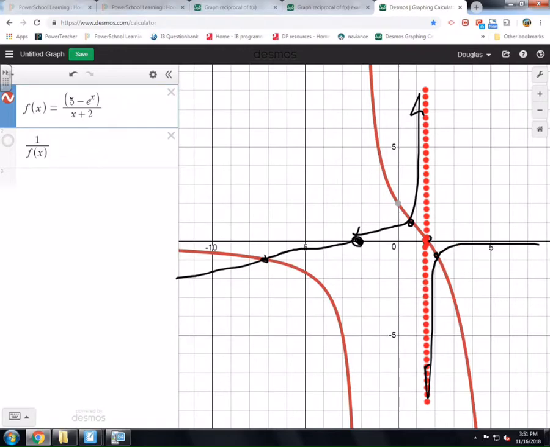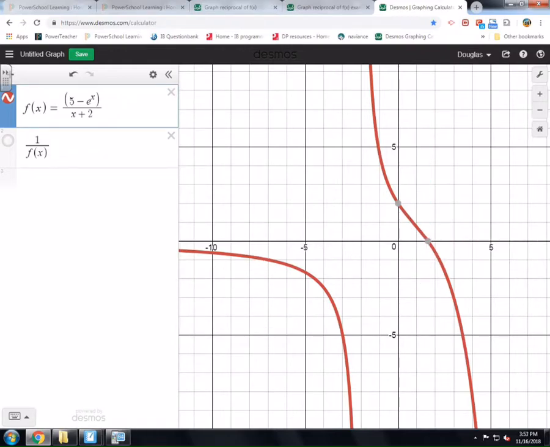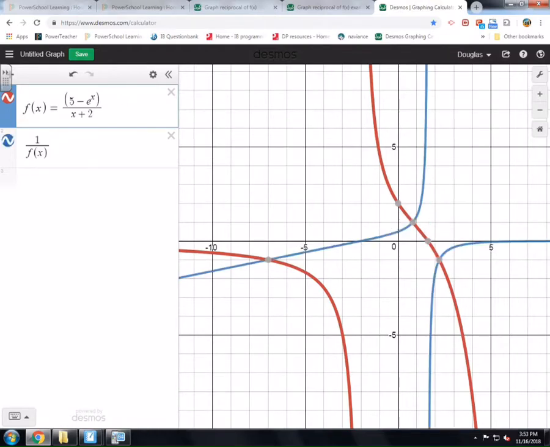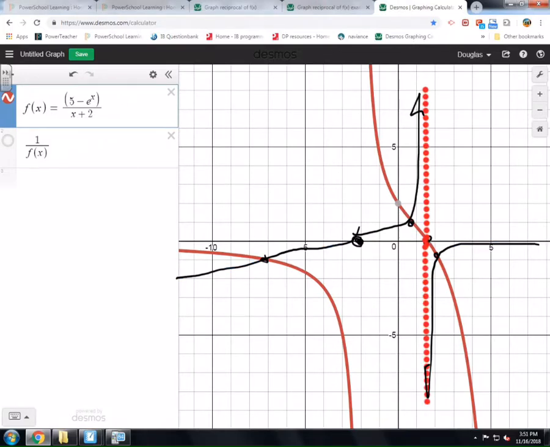Let's check it, and click on the reciprocal. And sure enough, that appears to be what I got. Again, we can compare mine against the correct graph. If a button will push, there we go. And I feel pretty good about that. I feel really good about that.